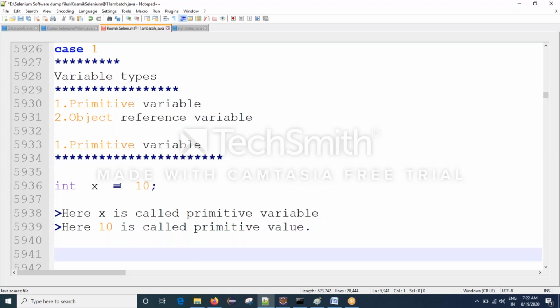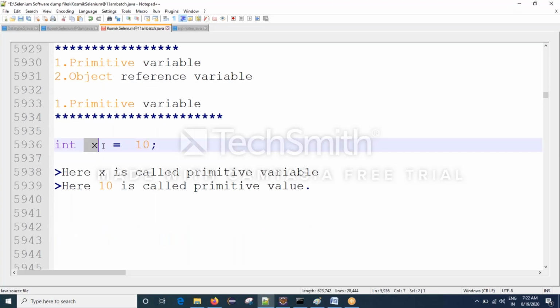Okay, here a primitive variable is used to represent a primitive value.